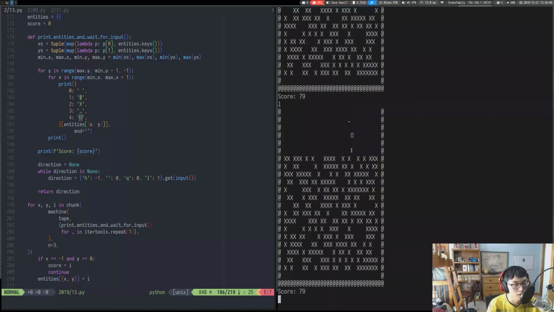See? And if the O is to the left, we move to the left.